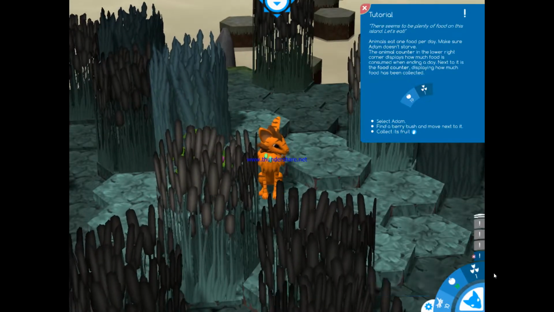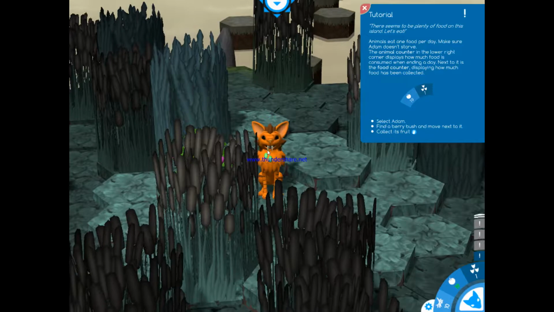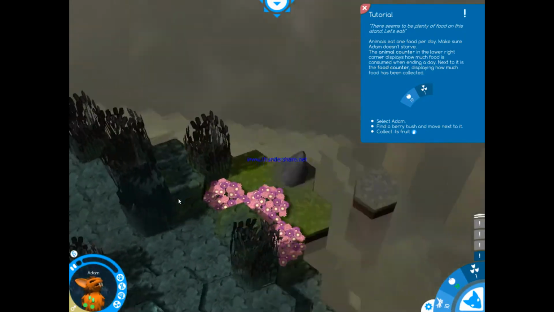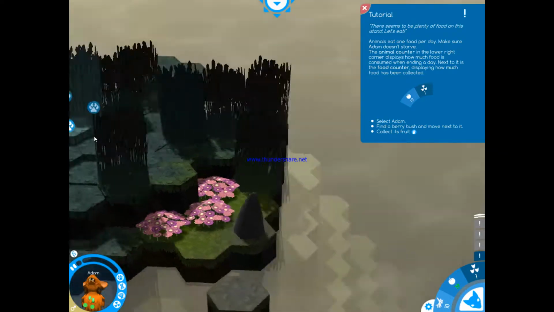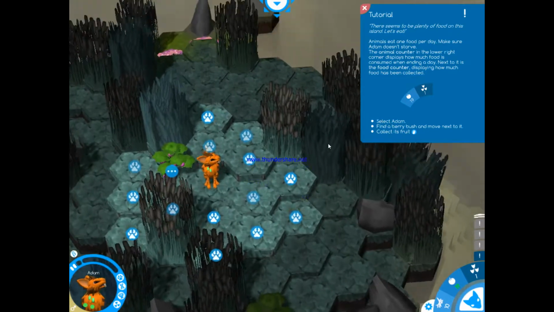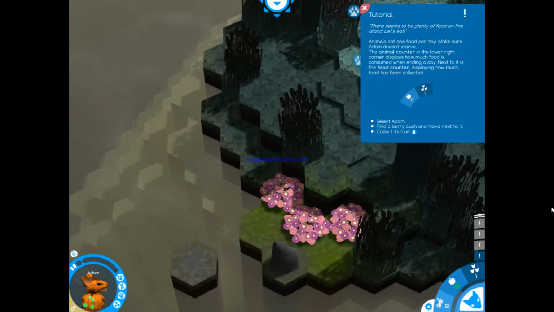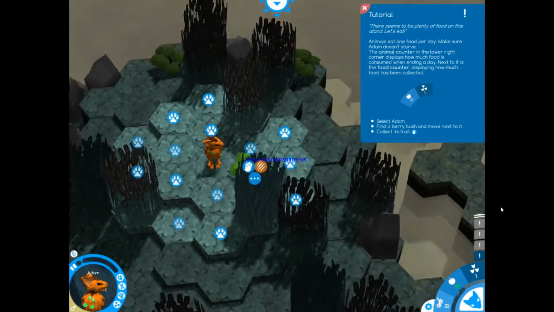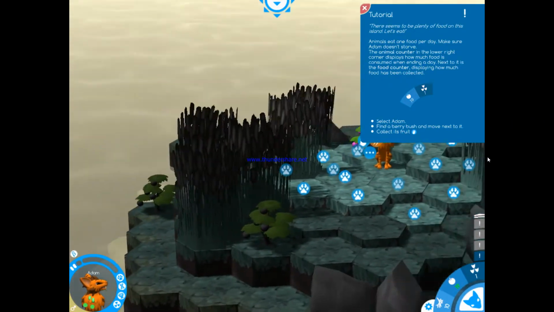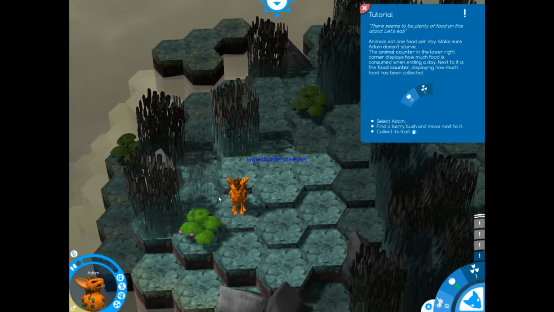So it's right here. Select Adam, find a berry bush, and move next to it, collect the food. Okay, select Adam, find a berry bush. Where is the berry bush? Is that the berry bush? Oh no, that's a flower garden. Berry bush. Where did the berry bush go? Maybe this is the berry bush. So there are many. Oh, that's the berry bush. Okay. Over here. And then select Adam.